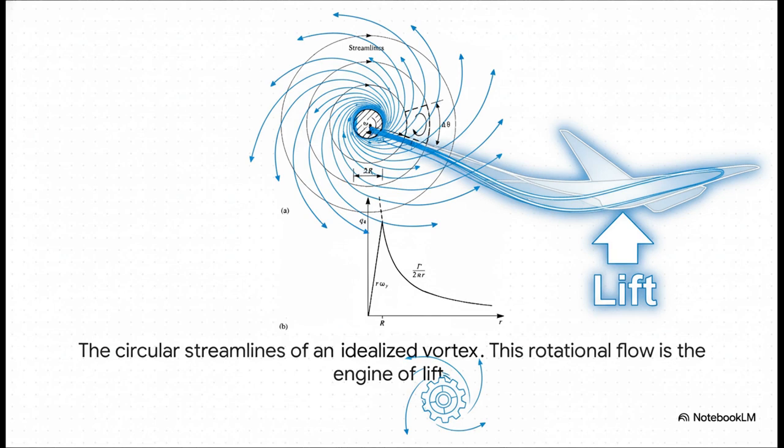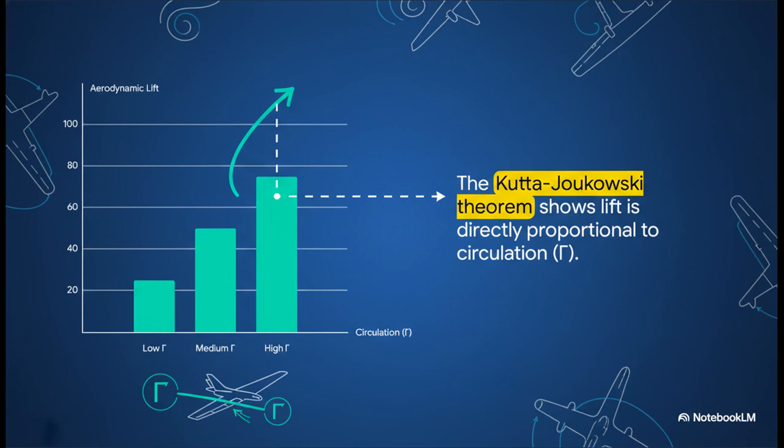So this is what it looks like in an ideal world. The streamlines of a perfect vortex are just perfect circles. Now, when you take the circular spinning motion and you combine it with the forward motion of the airplane, that's what gives you the pressure difference that generates lift. This spin, it's the fundamental engine of flight. To put it as simply as I possibly can, just look at this chart. As you increase the circulation, gamma, around the wing, maybe by pitching the nose up a bit, the lift goes up right along with it. It's a clean, direct, proportional relationship.